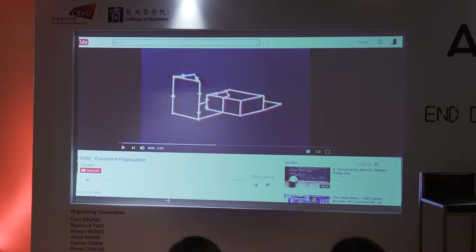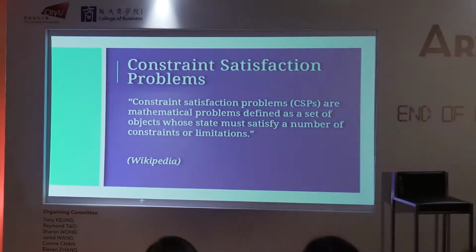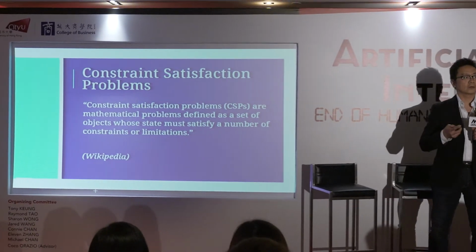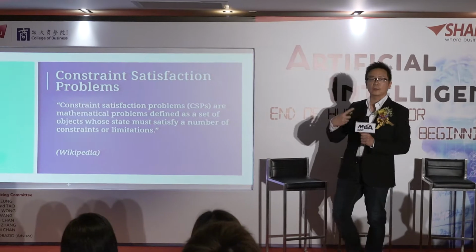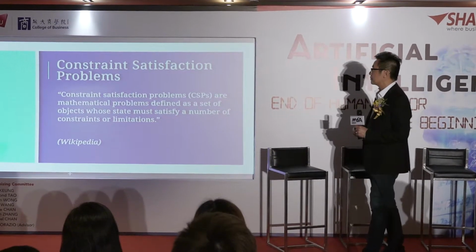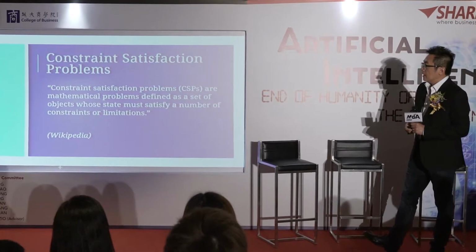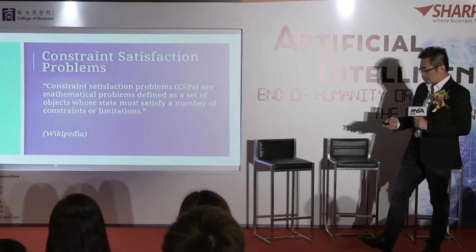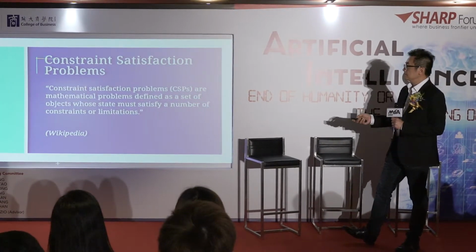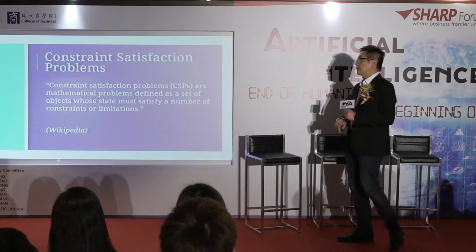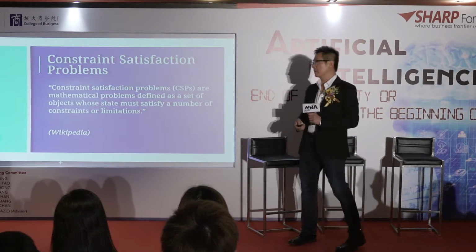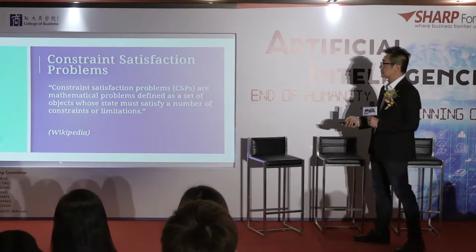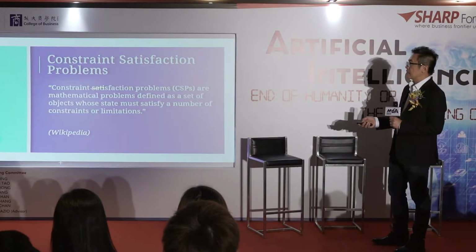Okay, so that was one of the pioneers. The examples I give you are examples. There's so much work in AI, but the examples I give you are ones that I personally was affected by or related to. In AI, there's a class of problems called constraint satisfaction problems, CSP, and we use that a lot. It's used for problem solving, coming up with solutions to difficult problems. And basically, it's defining the problem.